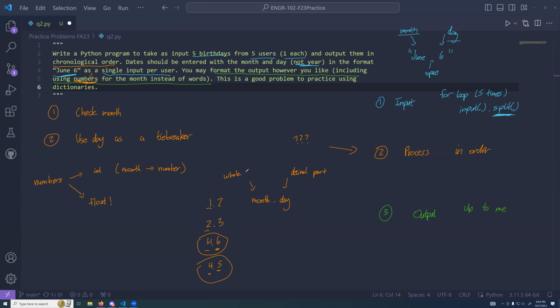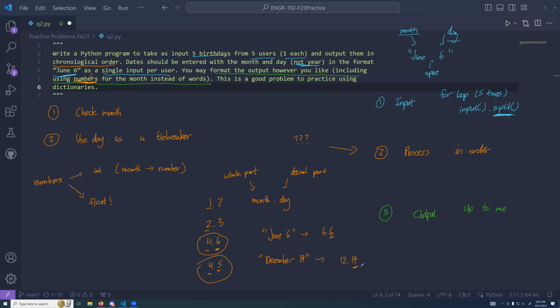My plan will be to basically convert every date. Say June 6th will become 6.6, and December 19 will become 12.19. But think about this, there's one small problem.